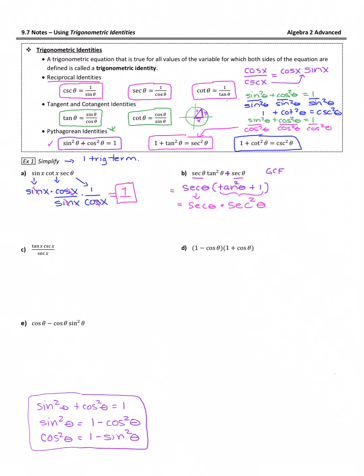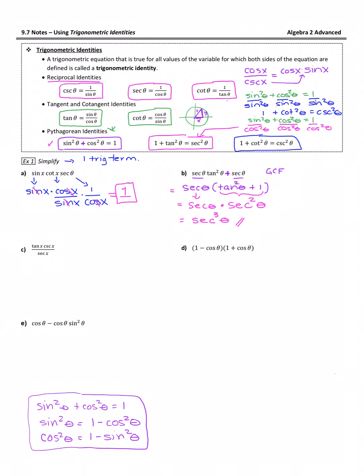And again, I should be putting equal signs here. And then our last step would be secant cubed theta. And that would be it. You're done. Okay, so notice that every time I'm doing a transformation or a substitution, I'm writing it on a new line. So these are really about process. It's not about the final answer. It's about showing each step. So you don't want to do it all along one horizontal line. We are going to require every step that you do should be on a new line so that we can easily follow the process that you're showing.